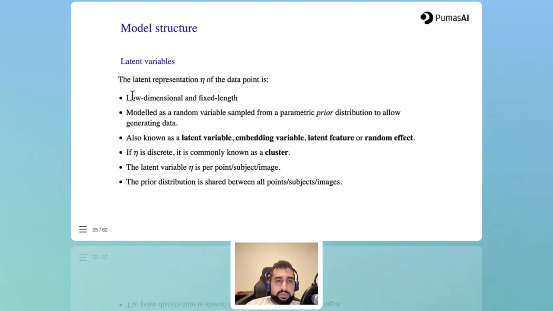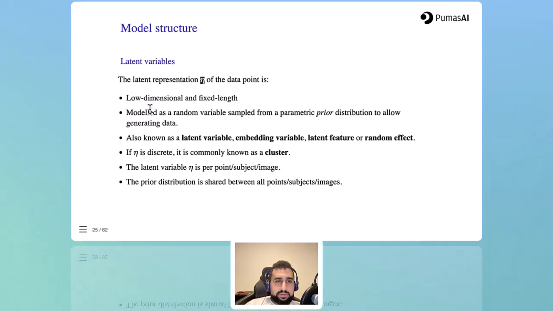So it's often low dimensional, it's often fixed length, again, not necessarily, but quite often it is both of these things. When I say low dimensional, I mean low dimensional compared to the dimensionality of the data. So if I have data that's made of images and the image has thousands of pixels, I could still have an eta of dimension 100, for example, and that's still considered low dimensional compared to the dimension of the data. If the data only has like 3 or 4 points per subject, then probably not many etas should be used for such a model. The dimension of eta should be roughly less than 3 or 4 as well.